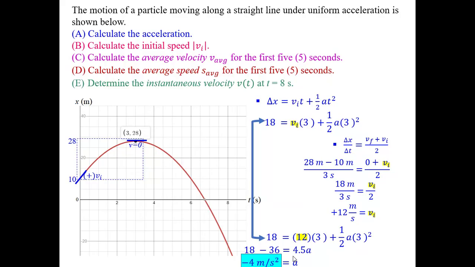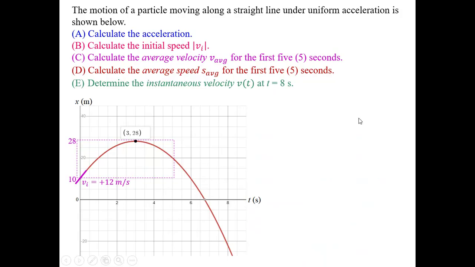Okay. All right, let's do part C. Part C wants us to find the average velocity for the first 5 seconds, meaning you go from 0 seconds to 5 seconds for the first 5 seconds, right? So there's a couple different ways to do it. To find average velocity when A is uniform, or A is constant, you can apply this particular function. The average is simply the final plus the initial, or initial plus final, divided by 2.